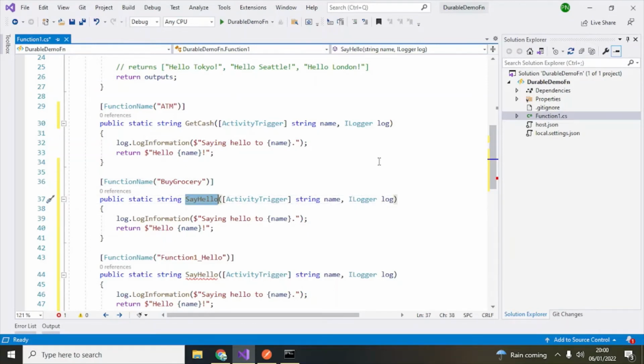The name of the actual method can be, let's say, get items, and then here we'll say deposit money.